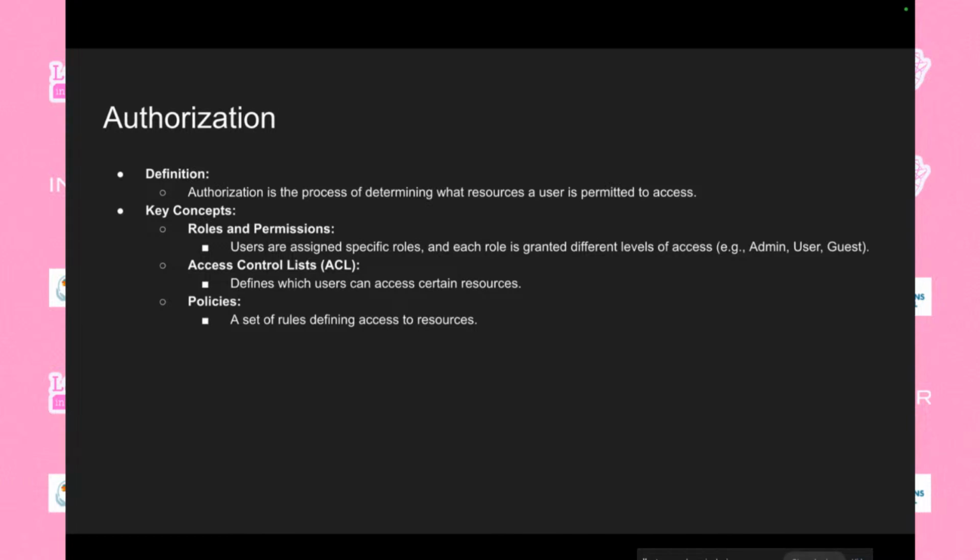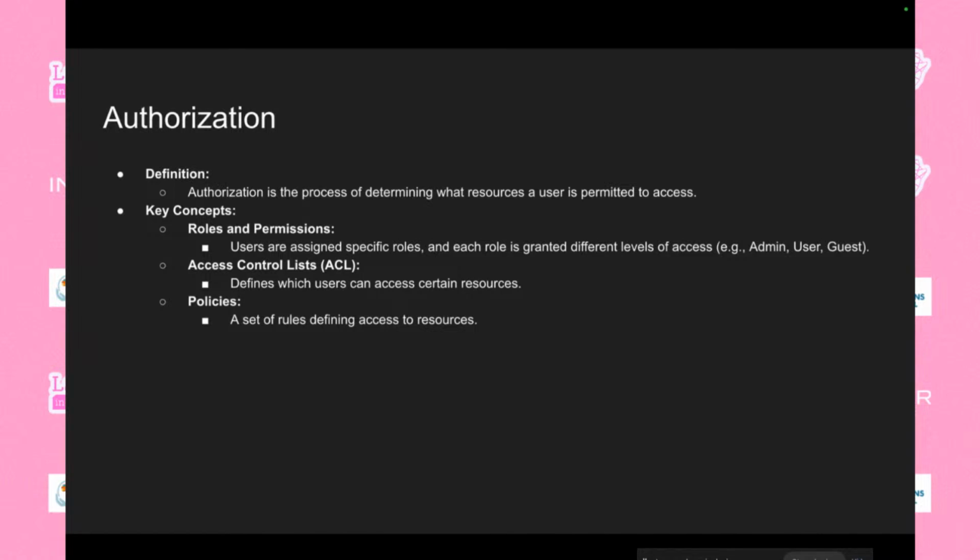If you are the admin of the platform, you have access to do everything. When you have a limited role, probably you are a user or you are a guest, what you can perform on the platform will be limited. For you to have more access on it, admin will have to grant you access or assign more roles, more permissions to your roles. All right.